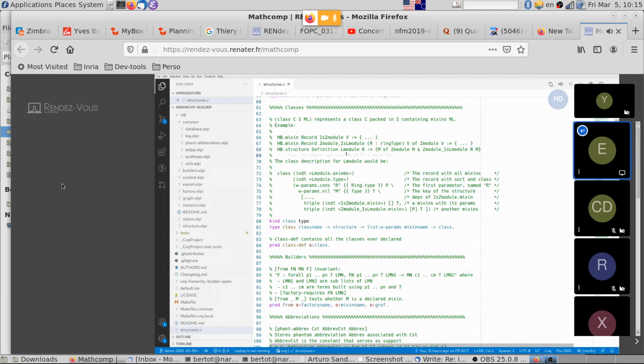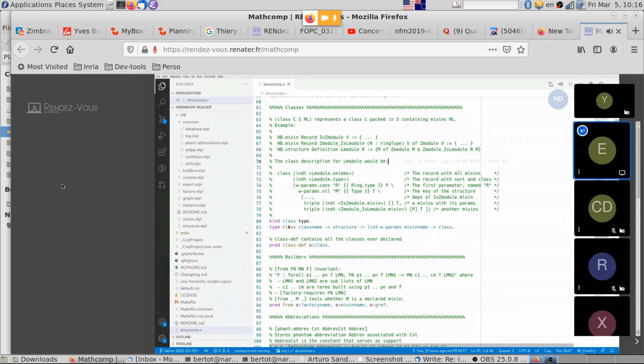For example, a left module is a Z module that doesn't have any parameter, okay? But then it also uses the mixin just above that has one parameter that is a ring, okay? So in some sense, we have to record the fact that this parameter R is passed, in this case, exactly as it is, to this mixin, okay?